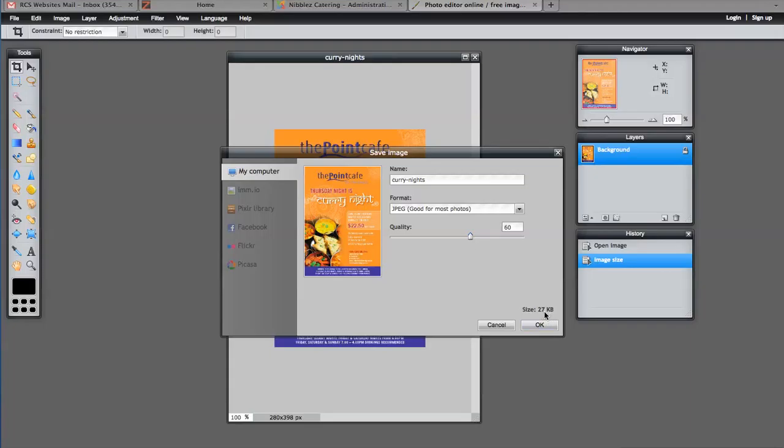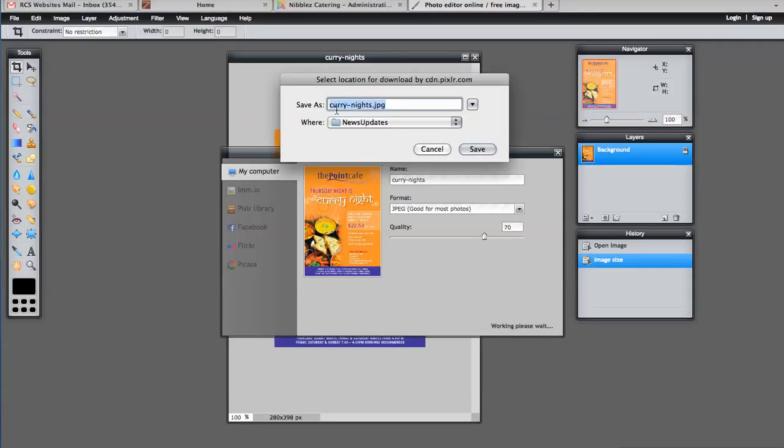KB. The image won't be affected. It'll still look clear on the site, and even if it is, you can come back in and you can just take it up to 70. But try not to go over 50 here. On your website you've got some big banners which we're going to put in place. They will be around about 100 because they need to be. They're your money shots really, they're the good ones, and people expect those sort of things to take a little bit longer to download. But once you've done that, you go to OK.